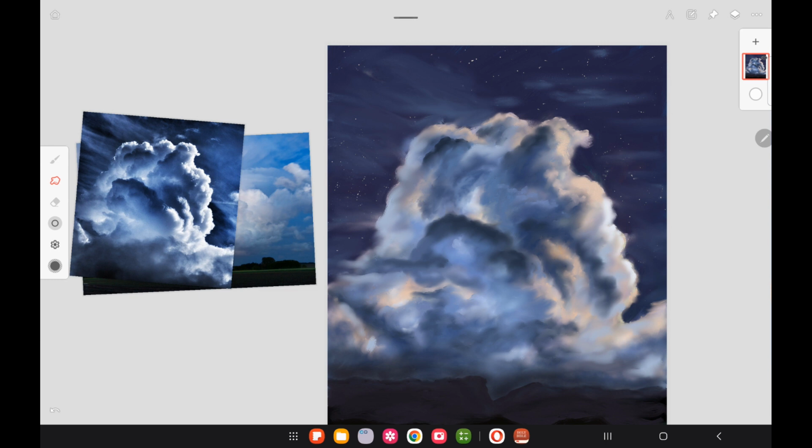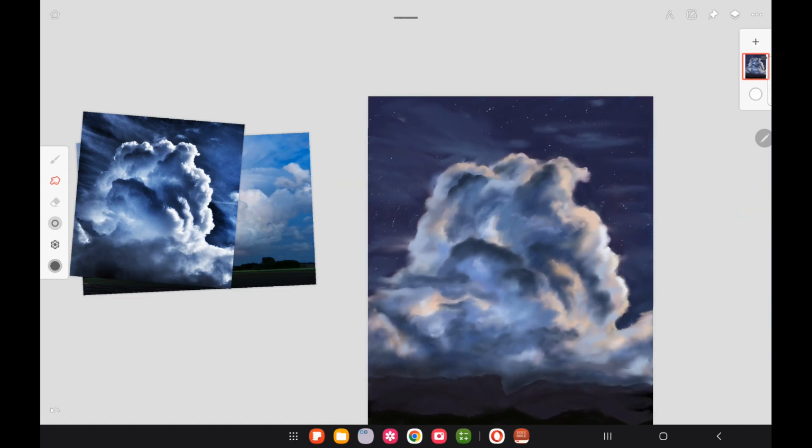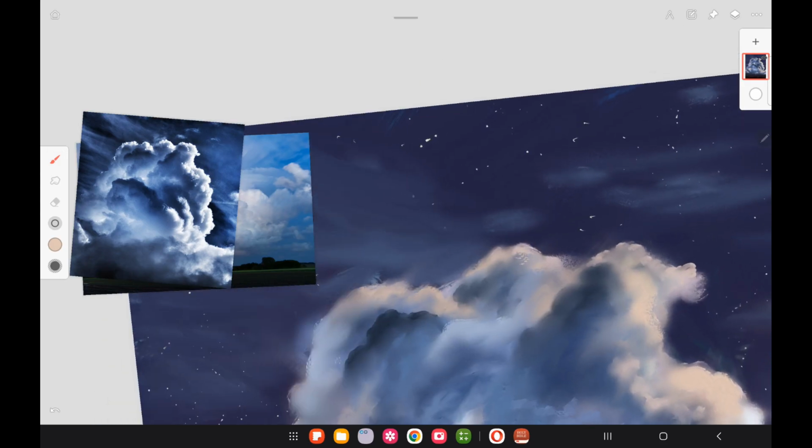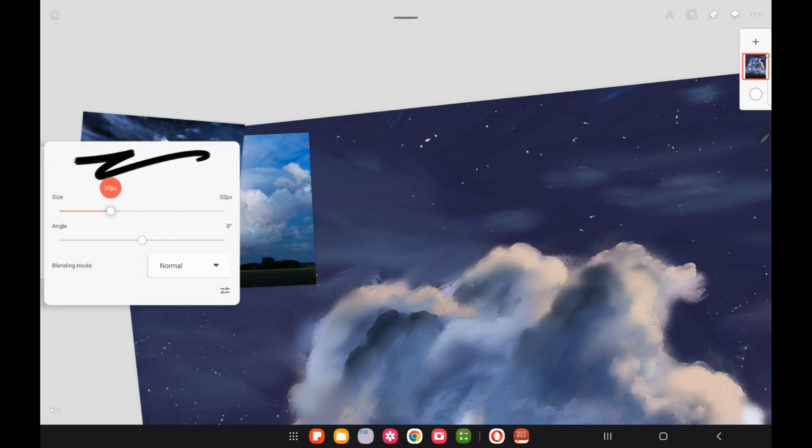And of course, if you're doing this digitally, just shrink it down, and that will give you the same kind of idea of what it will look like. So that's what I'm doing. And then I'm working a little bit more on the edges. I wanted a little bit more light contrast on the edges of the painting.